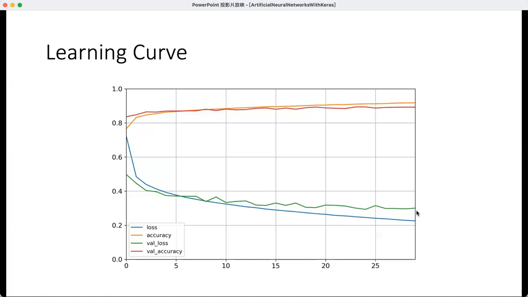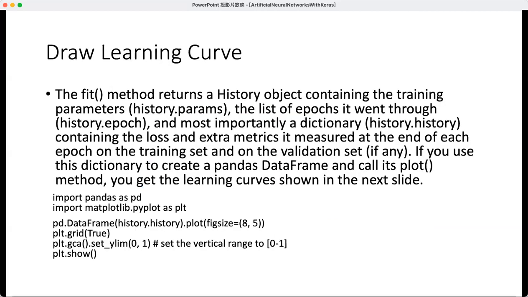It looks like it can go a little bit lower, but the loss of the training set keeps going down. But keep in mind, this is the indication of when overfitting starts to occur. So you may want to train a few more epochs, but it looks like the model has started overfitting. So this is about the best accuracy that you can get without overfitting.